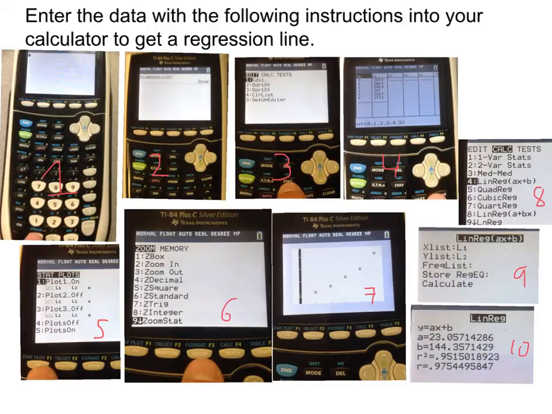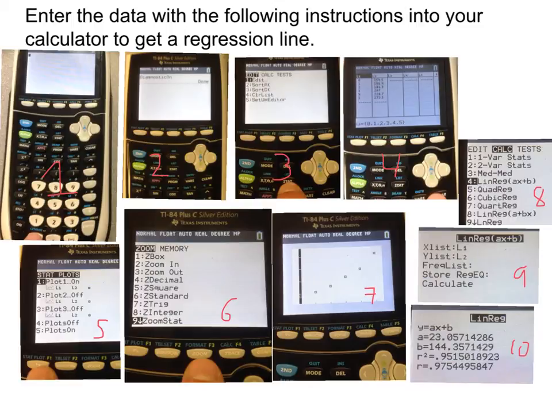But what you want to do is normally enter in new data. The easiest way to do that, as screenshot number 4 shows, is with L1 highlighted. Go up to L1 and highlight it, then hit clear, and then the down arrow, and it will clear your whole list. You'll want to do the same thing for L2 so that you have 2 places to enter the data. So we're going to enter the data into L1 and L2.